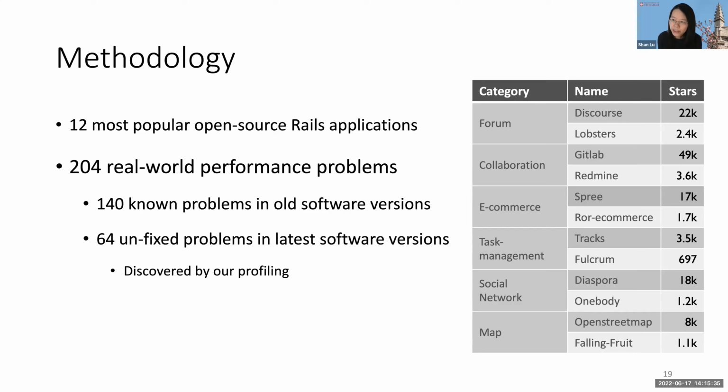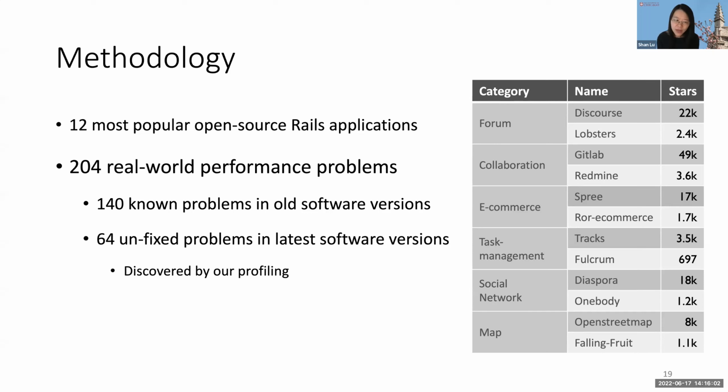One is we check their bug database, and from there we collected 140 performance problems that were complained about by end users and were fixed. And we also synthesized a database for each of these applications. It took a lot of effort. We synthesized using some statistics that we collected from the real deployment of this application. And then we do profiling.